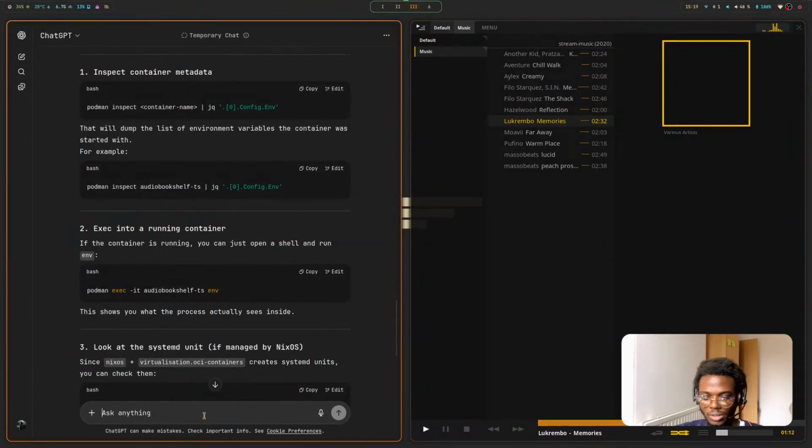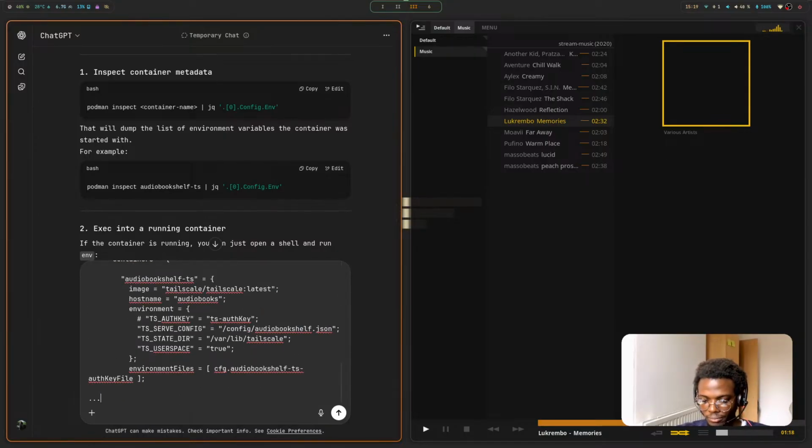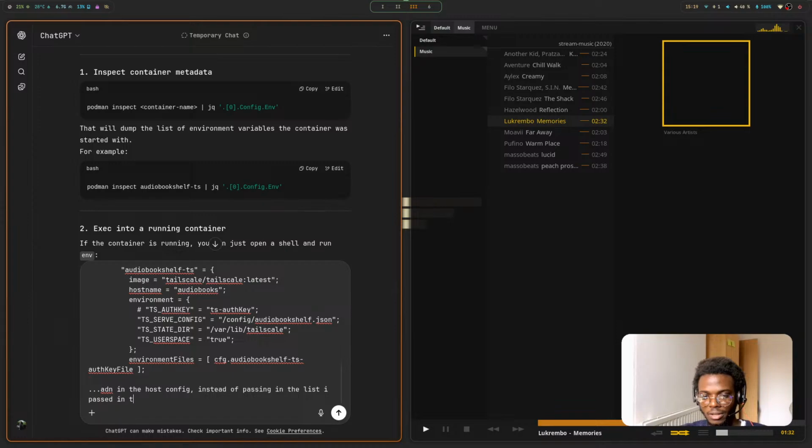Let's confirm first. So I did this, and in the host config, instead of passing in the list, I passed in the path instead, like this.